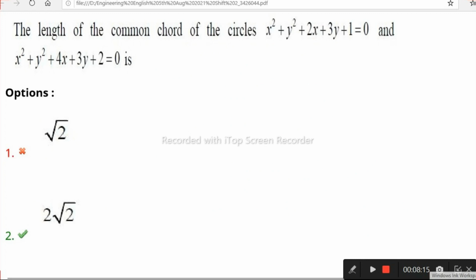ఇదేంటంటే, length of common chord కావాలంటే you have to know what are r and d. So first of all, you have to collect from the two circles the common tangent, common chord equation is what. ఫస్ట్ టూ సర్కిల్స్ ఉన్నాయి కదా, two circles intersect చేసుకుంటే common chord మనకు ఫామ్ అవుతుంది. ఆ length అడిగాడు మళ్ళీ. మనం ఈ chord ఫస్ట్ equation కనుక్కోవాలి.